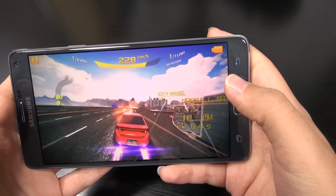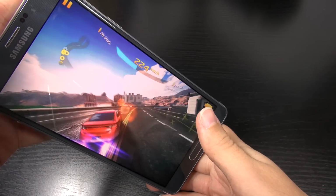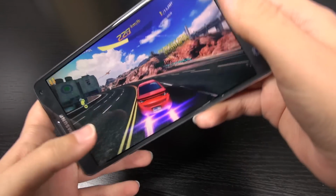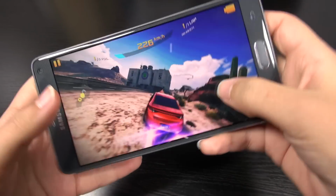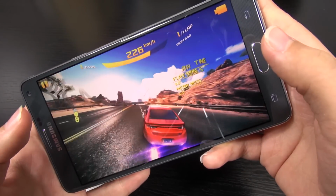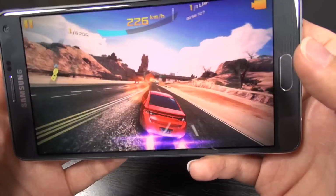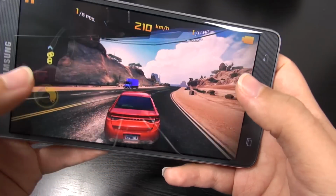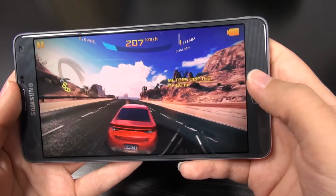So with the S805 and a Quad HD display, it does better than the LG G3 that has the S801. No surprise there. Woo! So I will get more into this. I will do some comparisons and such in the full review. But I am very satisfied so far.